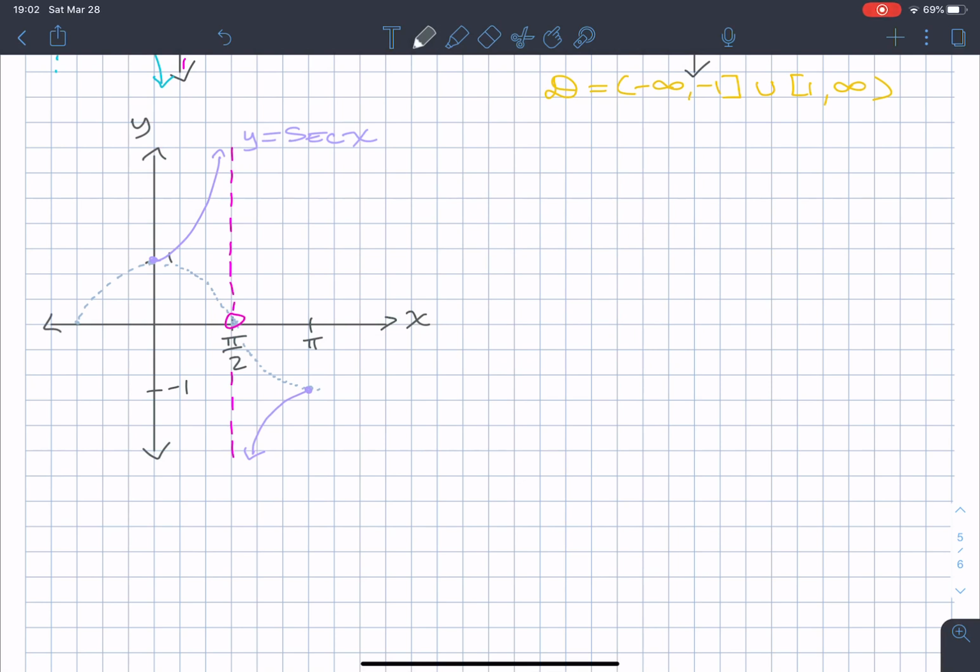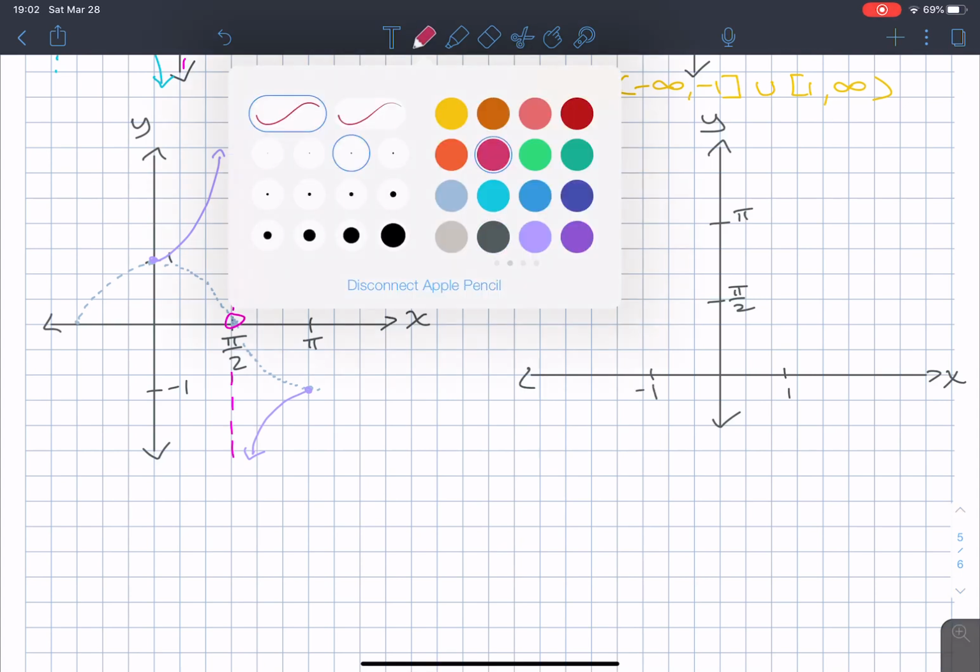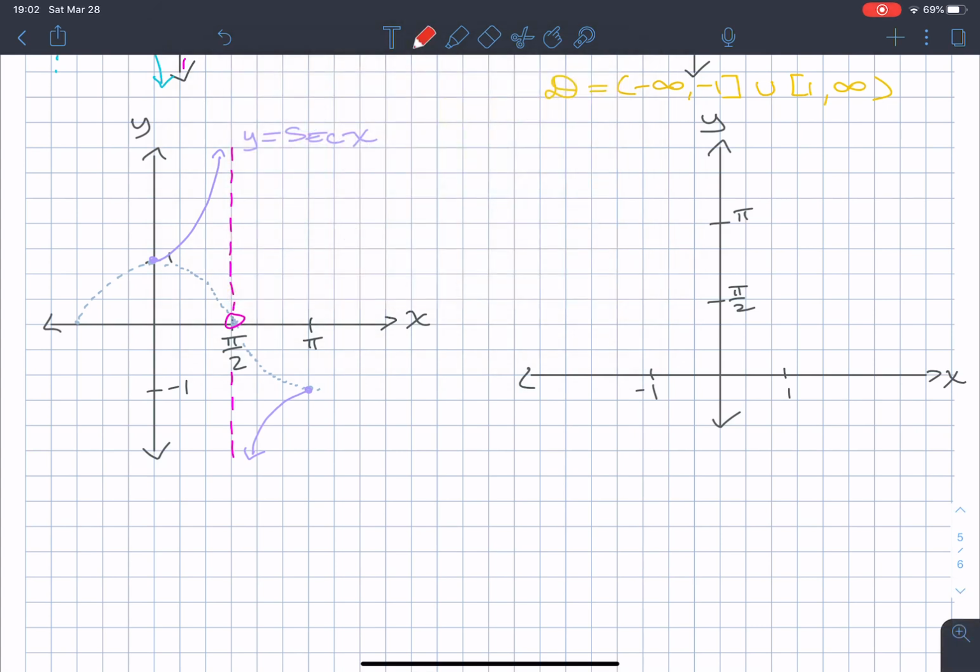Let's go ahead, x and y coordinate axes. X and y. So I'll put pi over 2 and pi on the vertical axis and +1, -1 on the horizontal axis. Now my vertical asymptote turns into a horizontal asymptote at pi over 2, swapping all instances of x and y. I have the point 0, 1. So on the inverse function, I'll have the point 1, 0. As x approaches pi over 2, y becomes infinite. So as x becomes infinite, y approaches pi over 2 on the inverse function.